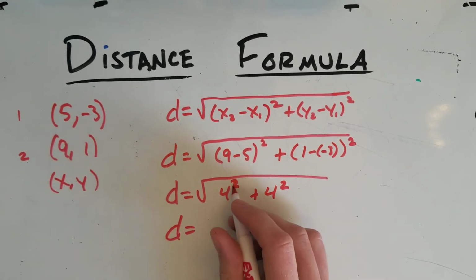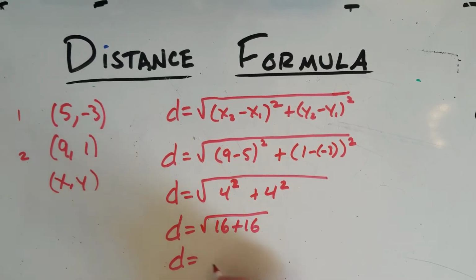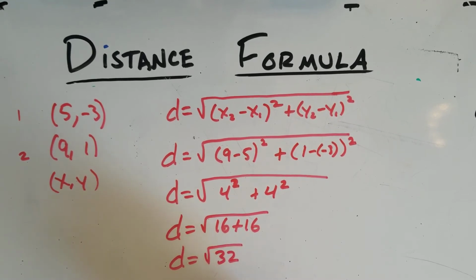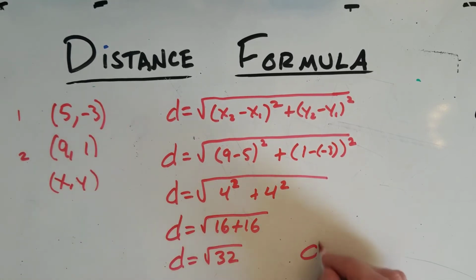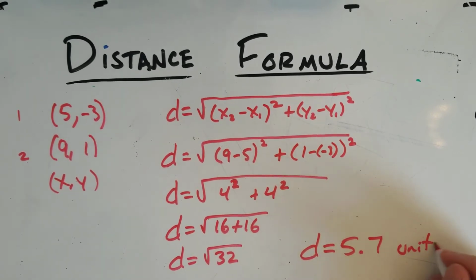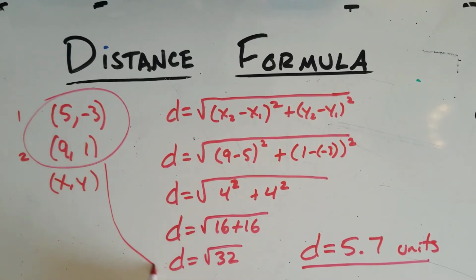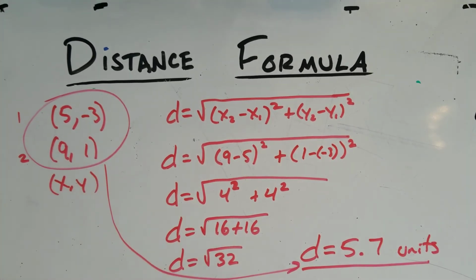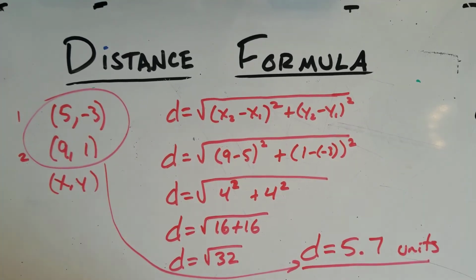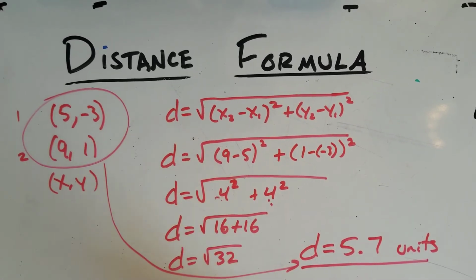So that means our D is 4 squared is 16 plus 4 squared is 16. So our distance is the square root of 32. And then all we have to do is substitute in. So find the square root of 32. So our distance here is going to be 5.7, and when we round, we don't have any units, so we'll just write units. So the distance between these 2 points is 5.7 units apart on the coordinate plane. And this is how we can do it without having to graph the points and make that right triangle, because this 4 and this 4, that would be your 2 legs of the right triangle.